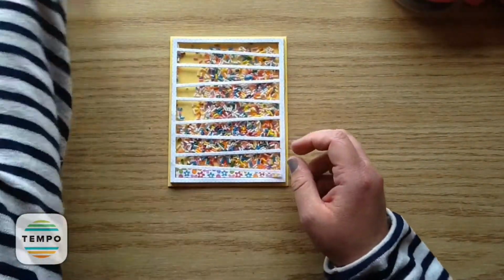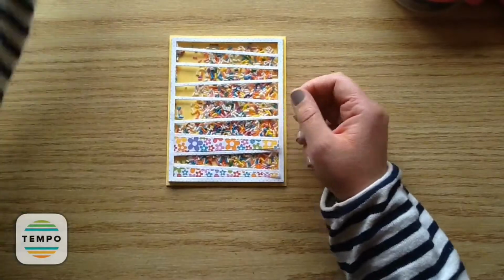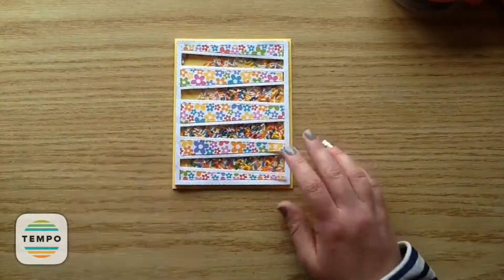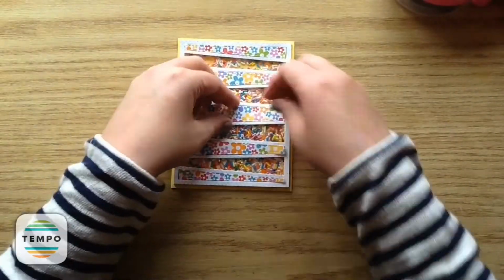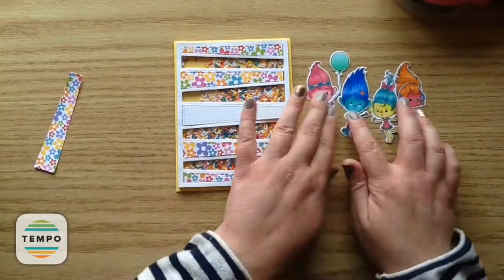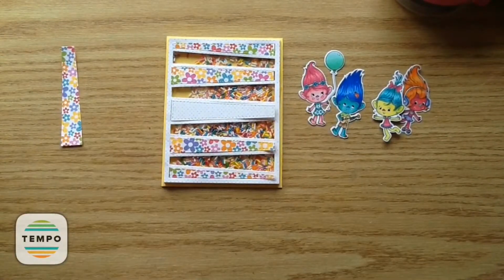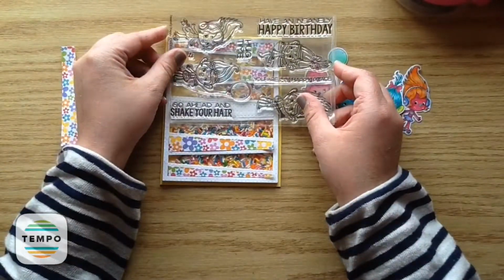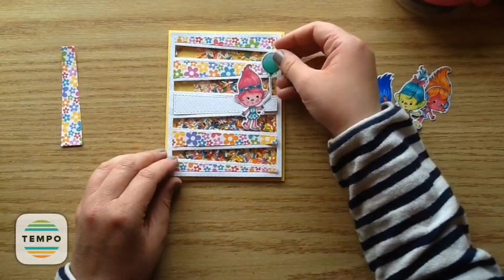Now I'm just taking those other little pieces with the flowers and putting them to the inside every other panel, and there's so many fun ways that you could do this, adding different colors and different designs. And then I took that lighter color for the middle so that I would be able to put the sentiment on it because it wouldn't show up on the flower one very well. And then I'm just setting that there so I can see how well it will fit.